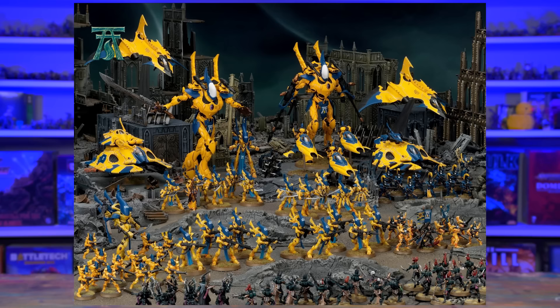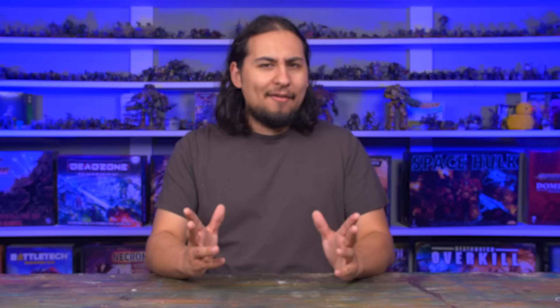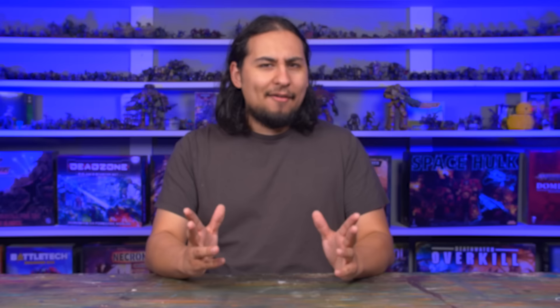But most paint schemes just come down to yellow, and that's too bad. I like the idea of some grimdark elves — and what is grimdark? I think it comes down to 3 Ds: dark, dirty, and desaturated. I can start with the ultra vibrant, fresh out of the factory Games Workshop aesthetic paint job, and then add the grimdark on top.